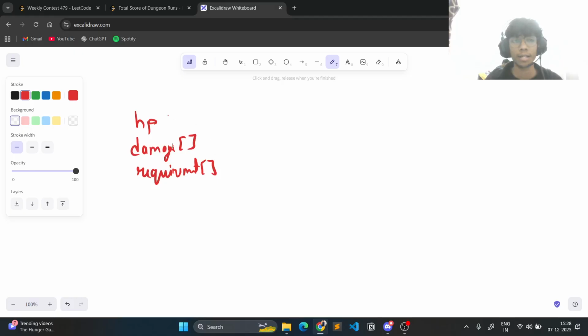So the damage array will tell, when you enter the room i, let's say, so let me just write it down. This is D1, D2, D3 and all the way up to Dn. Similarly for requirement, I'll have R1, R2 and all the way up to Rn, right?